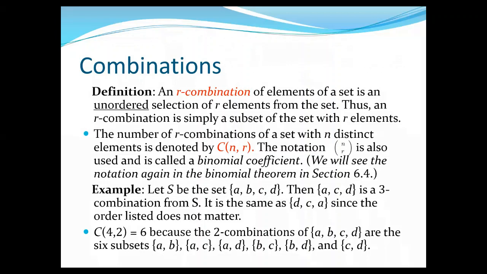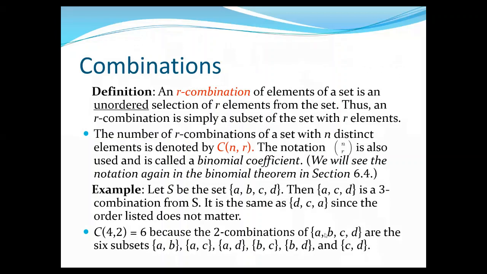Okay, so for example, C, combination of 4, 2. So we have 4 elements in the population, 4 elements in a set, but we're just going to get 2 elements for our pattern. Okay, so we have A, B, C, D. So we have AB, AC, AD. BA is not considered as 1 combination because we already have AB.